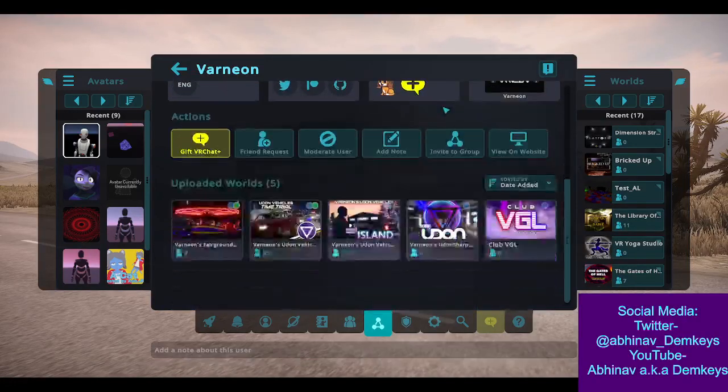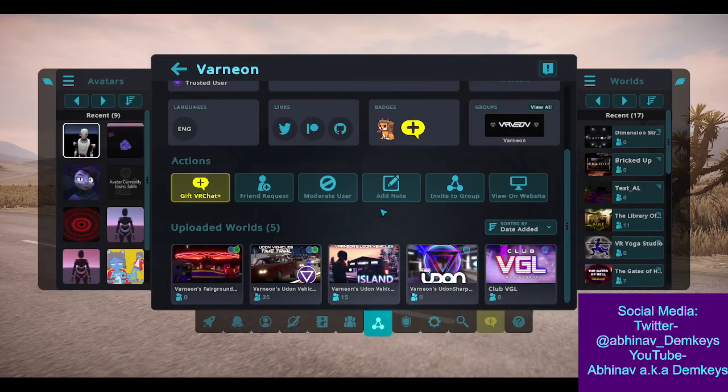They've been working on something called Udonity, which is basically, how do I put this? It's the Unity editor that's running in Udon. So because of that, wherever you have this system set up, you can, for example, create a cube and then select that cube and then control its various properties and stuff. It's pretty cool. It's still a work in progress. They're adding more and more to it.